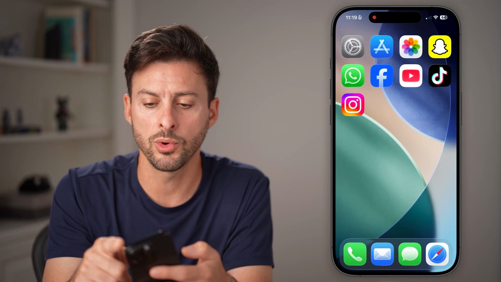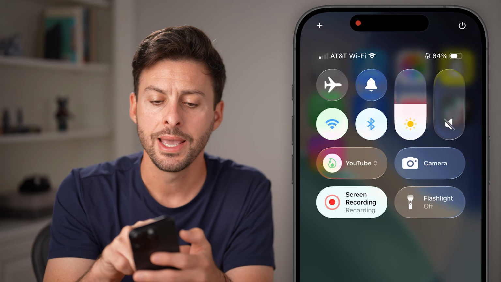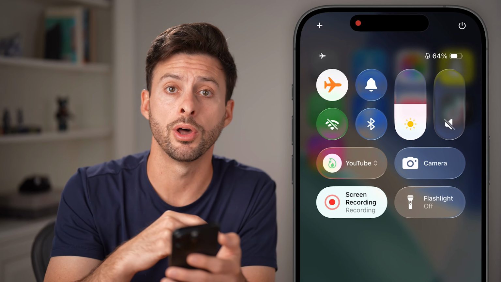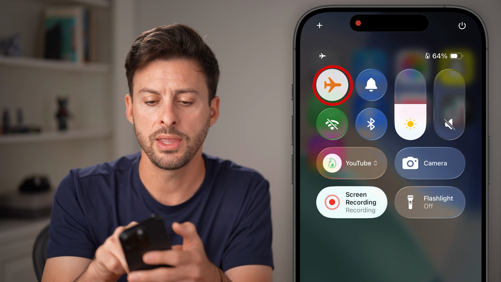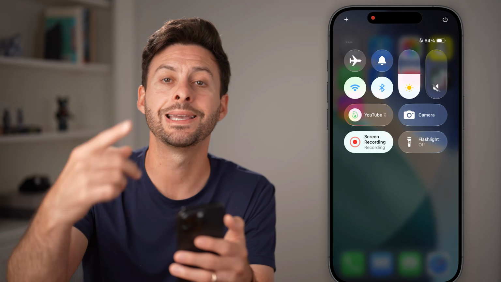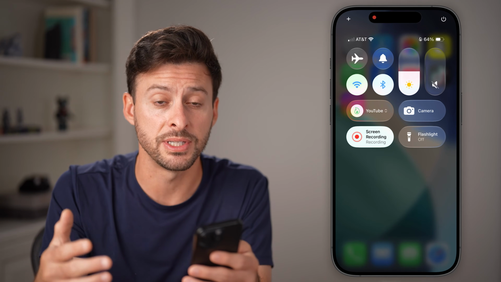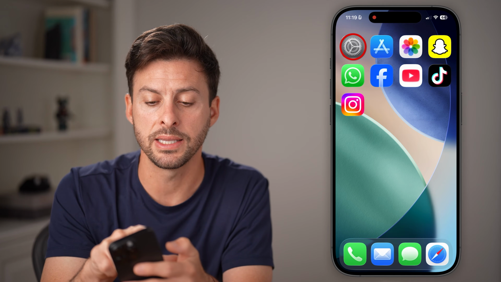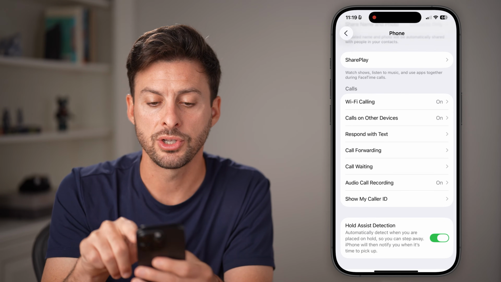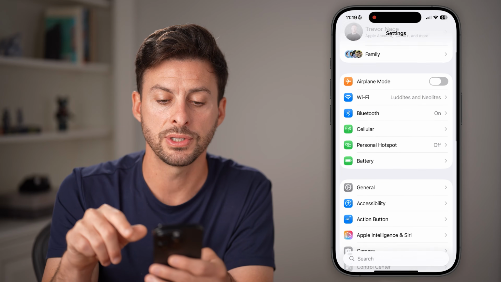Now, if any of these don't work, let's swipe down from the top right and toggle airplane mode on. This will disconnect from your Wi-Fi as well as your cell towers, and then just turn it back off to reconnect everything. A lot of times this fixes it. If you're still running into issues, I would recommend heading back into the Settings app. Let's go back to the very beginning of your settings.